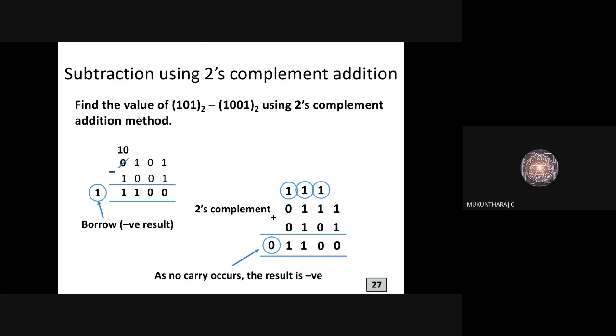1100. What is the equivalent value for this 1100? Can you type it in the chat box? Which decimal number is equal to the binary number 1100? We said this one is 5, since 101 is 5 in decimal. Reswan typed 12. 12. Very good. Okay, most of the time only Reswan is typing the answer. Very good. Okay, we said this is 5 and this is 9. What should I get for 5 minus 9? I should get -4. Correct? What have I got here?